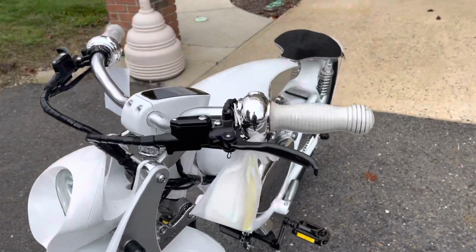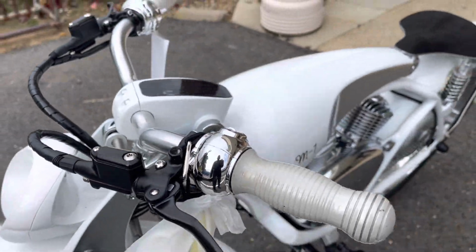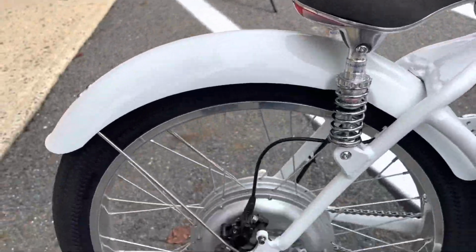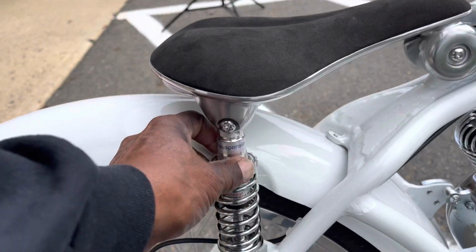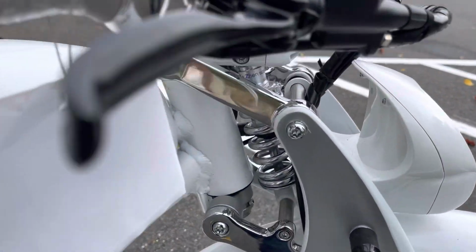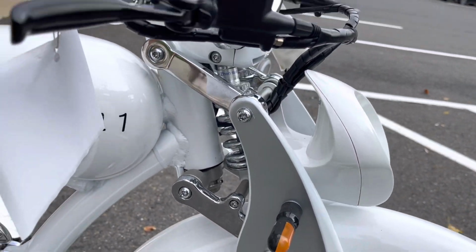The bike also has hydraulic brakes with the brake fluid built into the top here. You have disc brakes on the front and back. And for the comfortable ride, you also have your spring system built right into the seat. And your front has the spring system built into the fork for a comfortable ride.